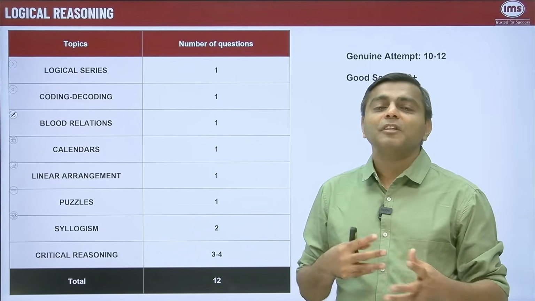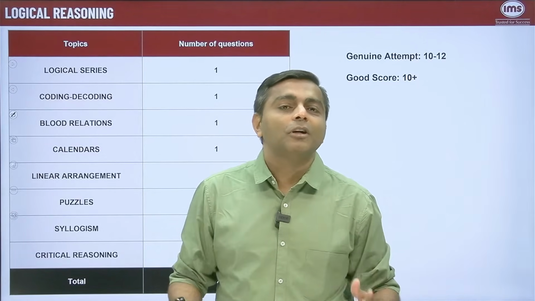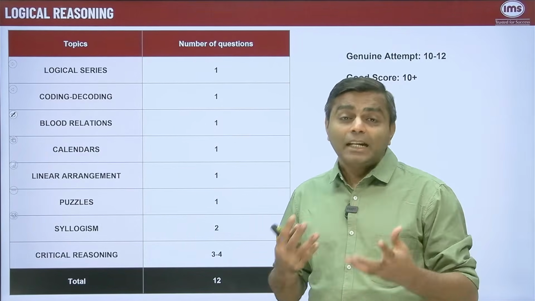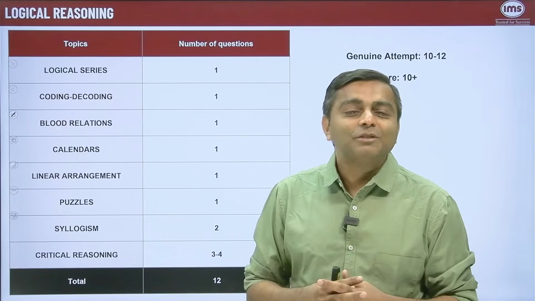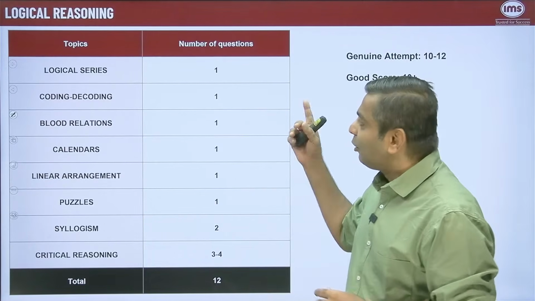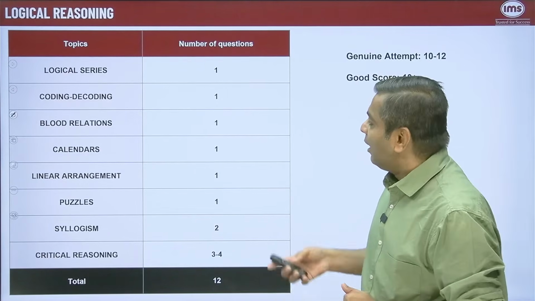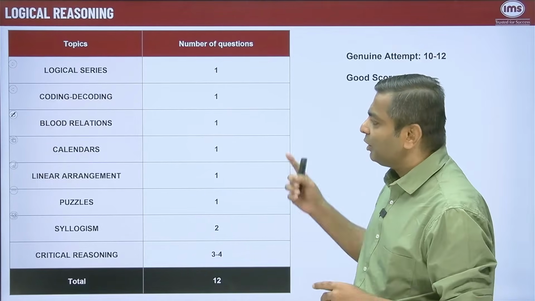Logical reasoning, when we spoke to the students, they reported this as the easiest of all the sections. So again, 12 questions of logic, sadly has only 12 out of 16, but not 16. But all of these were very simple. Logical series had one question on coding, decoding appeared. Blood relations, also very basic family relation questions, only one question.